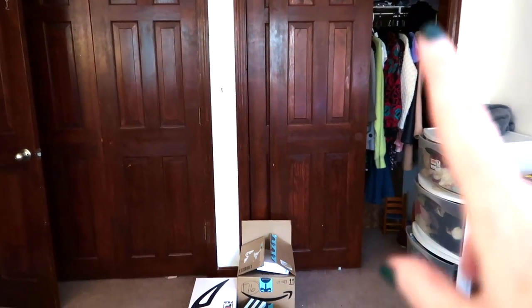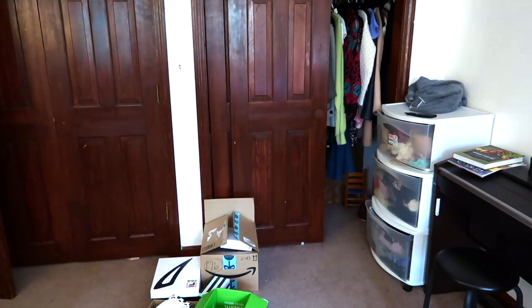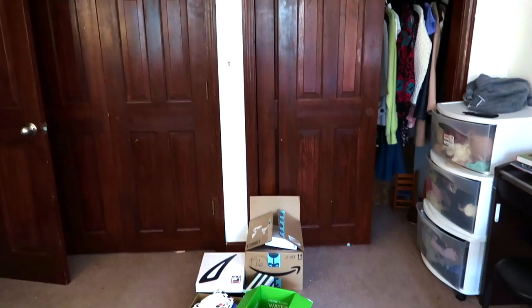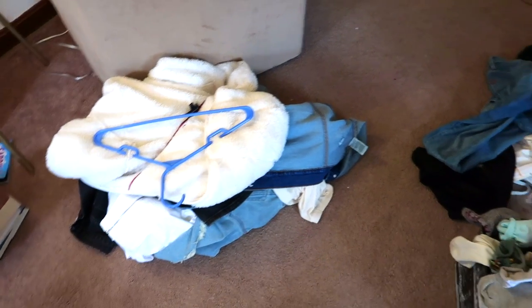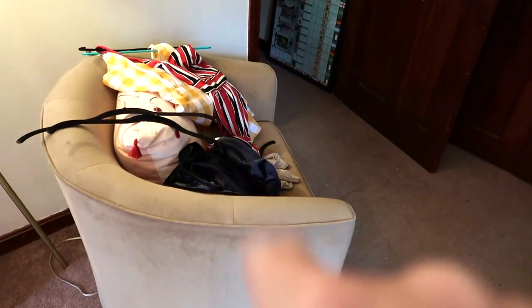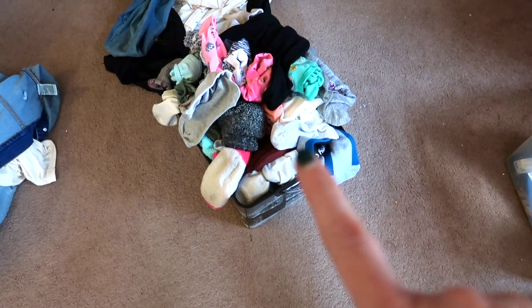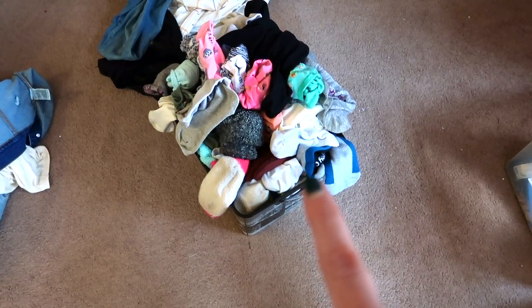Here are Rachel's closets. She has this nice big double closet, but this is the only side that has things hanging on hangers. The other side is shelved. She started without me a little bit, so here are things she wants to put away, some things she's already decided to get rid of, and some things she's going to keep but need to be altered. We're first going to go through her box of socks that is usually on the closet floor.